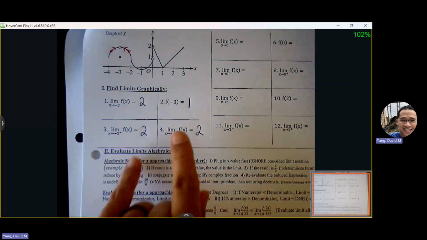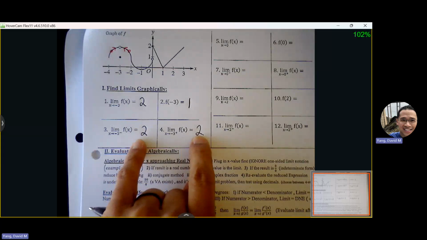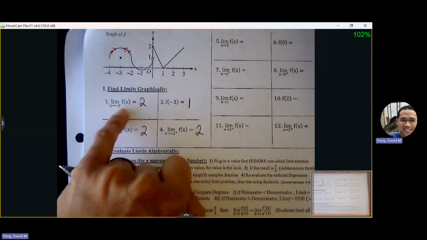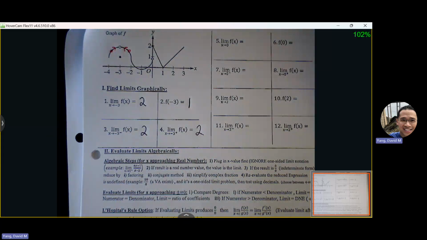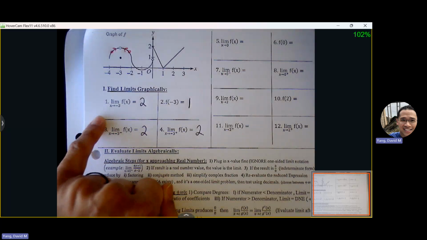So this also highlights that if the one-sided limits are in agreement, then the full limit does exist. That means if both arrows are individually headed towards the same y value, then the true limit, the full limit, does exist.